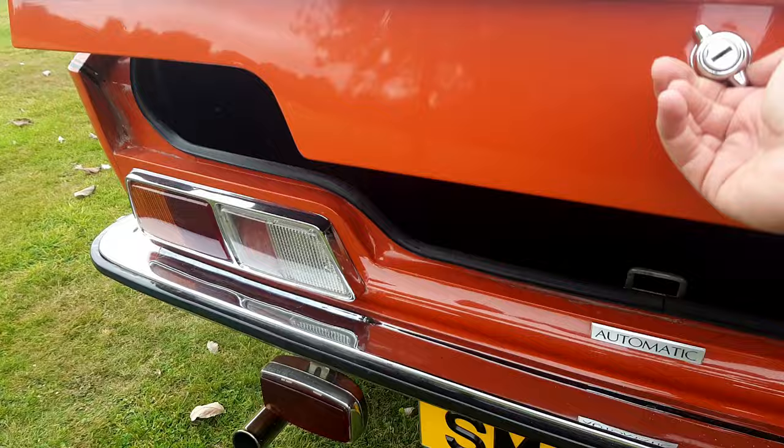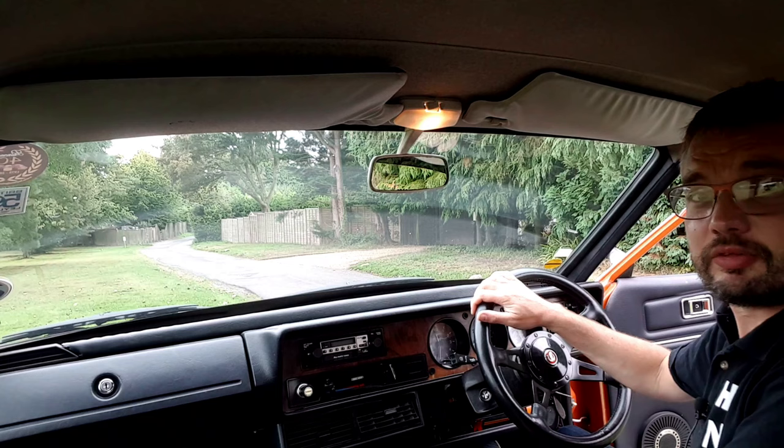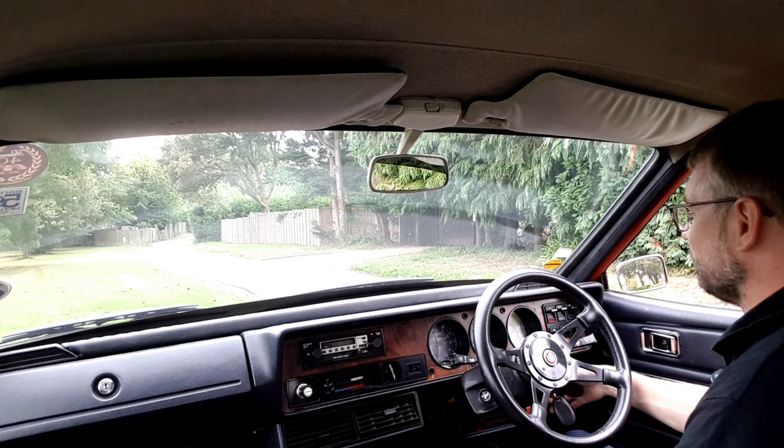Check out the boot — it says 'Automatic' on the lid. It's quite a capacious boot with the spare wheel mounted at the side, but the problem is it's a bit of a restricted opening, and the rear seats don't fold down, so what you see is what you get. Not the most solid sound when you close the door — it's a bit of a bang.